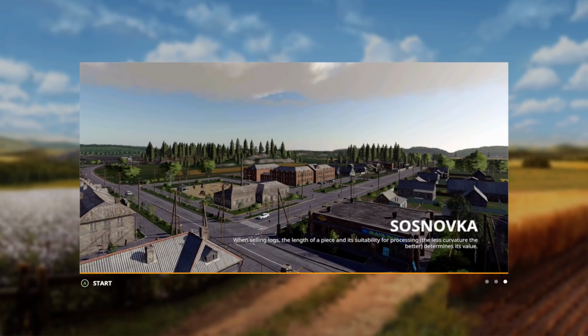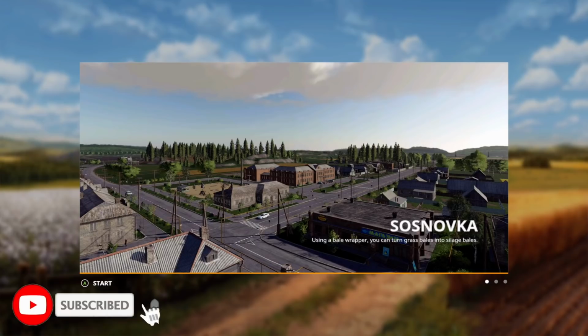Also, there are some planned updates. Planned updates: original AI traffic, extra map wide lighting, and also add on to include sell point trains and other features for PC and Mac only. So an update is going to be coming soon.